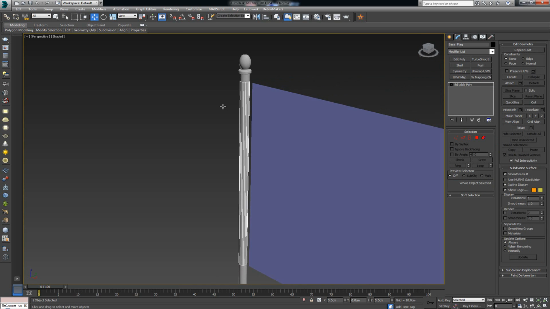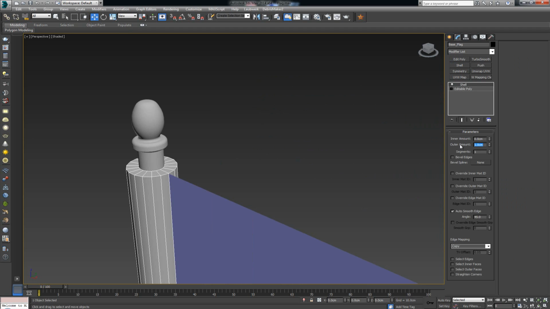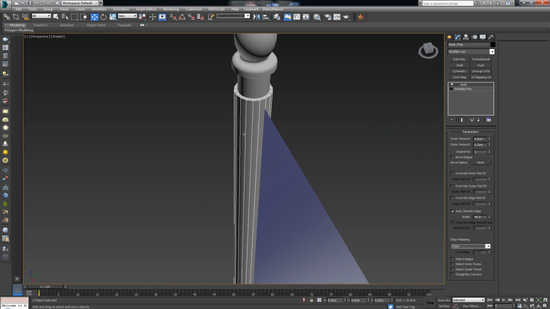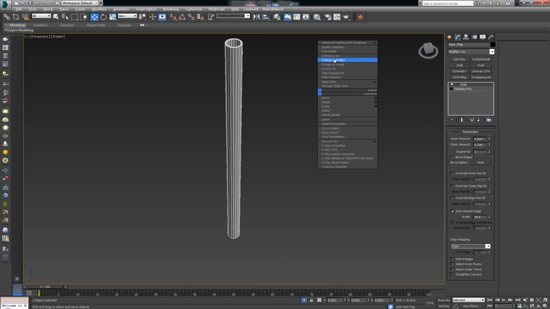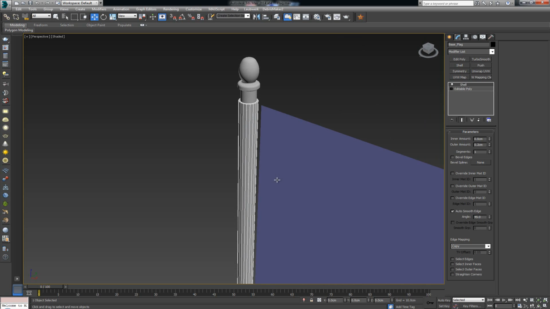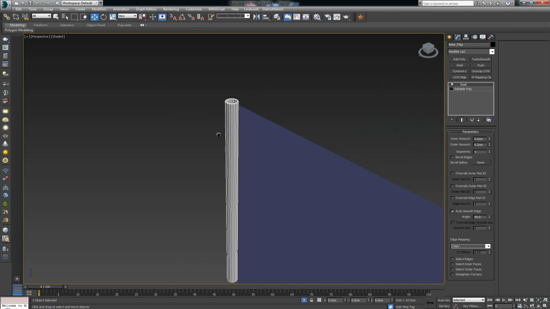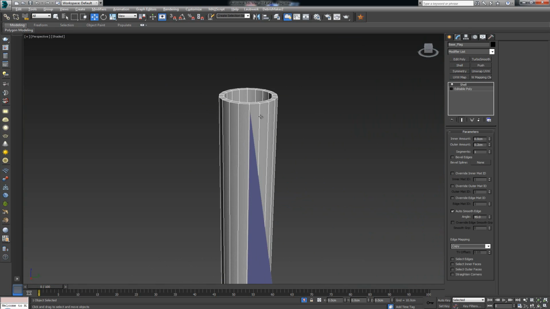As you can see, we have those extracted polygons. They just need some width. So I'm going to put a shell on top of it, a very small amount, like 0.1, maybe 0.2. That is going to give us the thickness of the middle part. All right. I'm going to press Alt-Q so I can isolate this. Actually, before I isolate it, I'm going to hold Control and select my flag and isolate both of these. The reason for this is so I can extend that middle part over here.